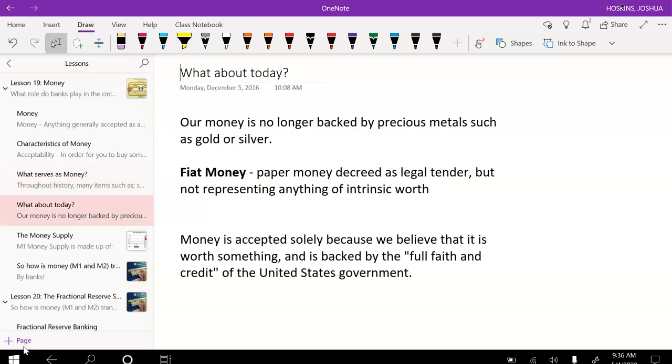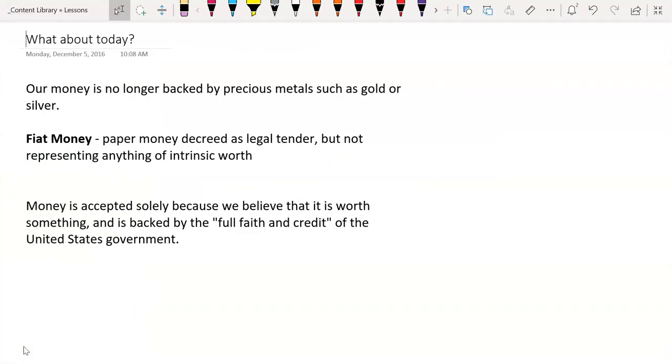But what we have today is something called fiat money, meaning our money is worth something because the government says it is, right? If you notice on your currency, it'll say something like backed with the full faith and credit of the United States government, meaning our currency has value because the government deems it has value, right? So notice the word fiat, fiat meaning decree. Right, so the government is decreeing our money to have value, and we as a society all generally agree to believe in that.